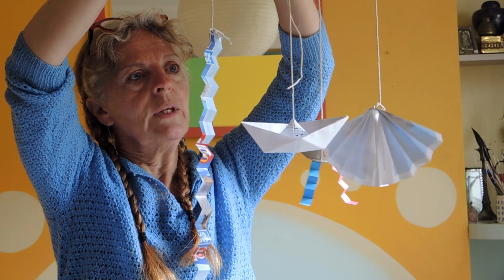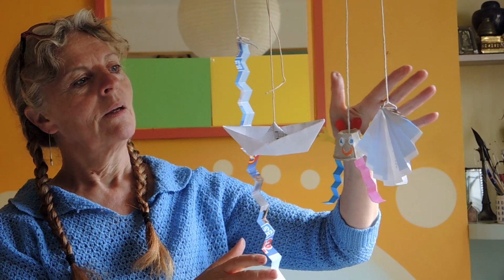A bit more. Yeah, that's about right. So it doesn't matter if one's a bit heavier than the other. You can sort it out at the top.